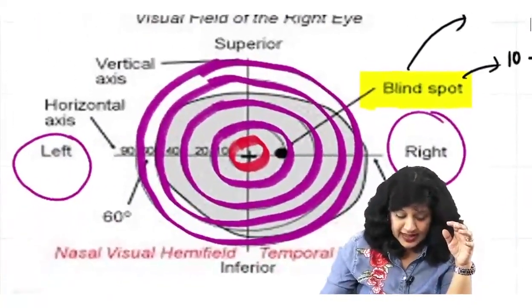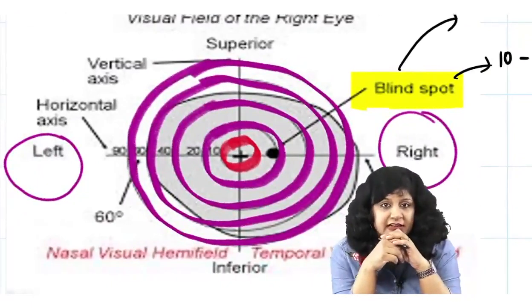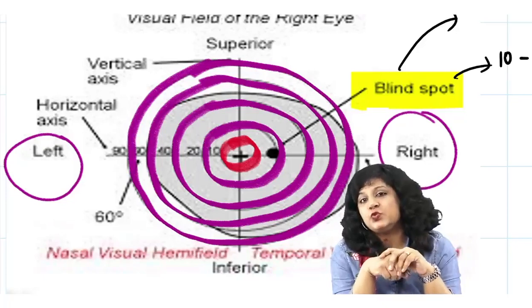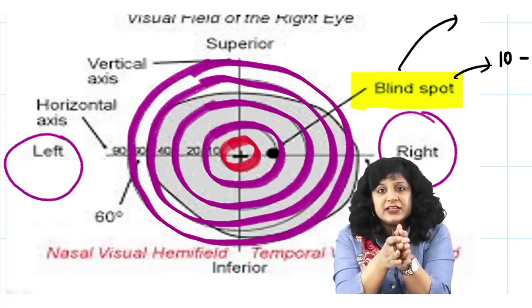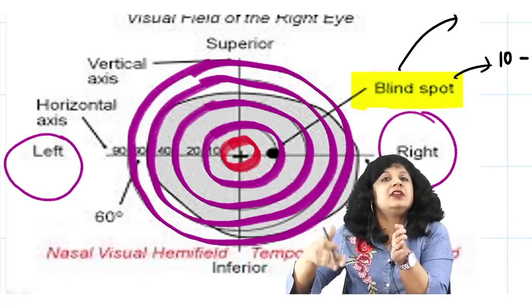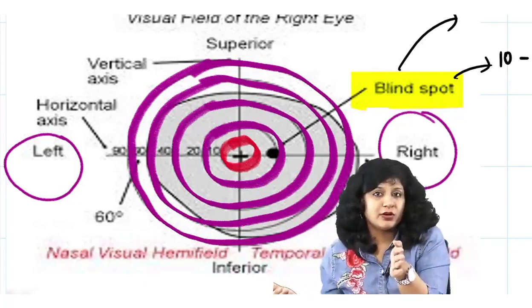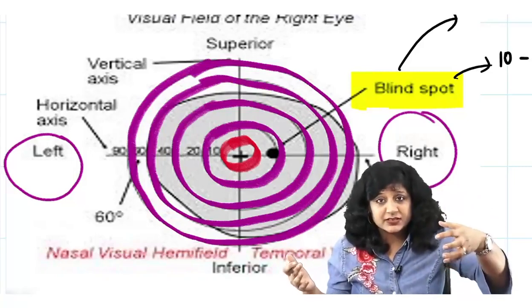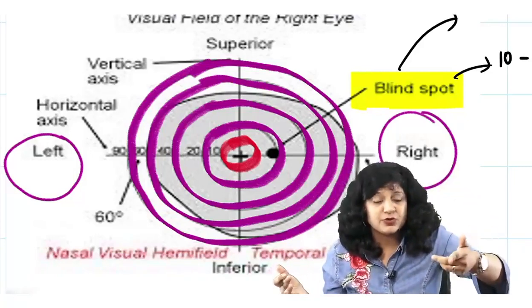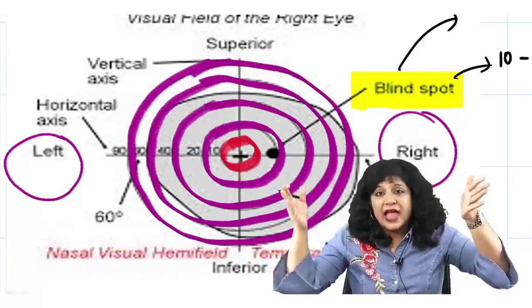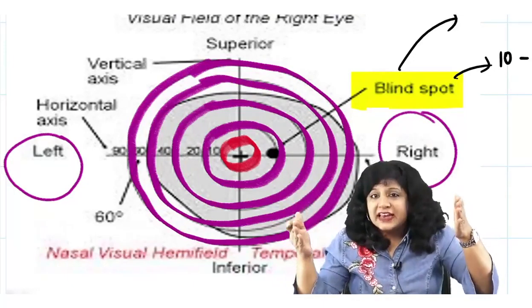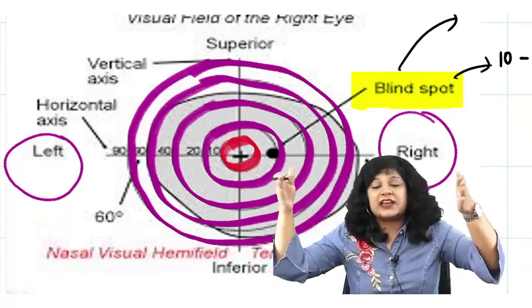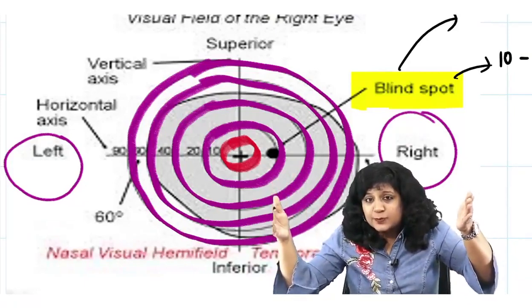If you look at the visual field, I told you that our visual field is actually divided into isopters. We have the center, then we have 0 degree, 10 degree, 20 degree, 30 degree and so on. So when we have a problem with the optic nerve fibers, this will affect my visual field. Okay, so what is happening? As more and more fibers are getting atrophied, my horizon of vision is also decreasing. So it is starting from the periphery and now these isopters are constricting.